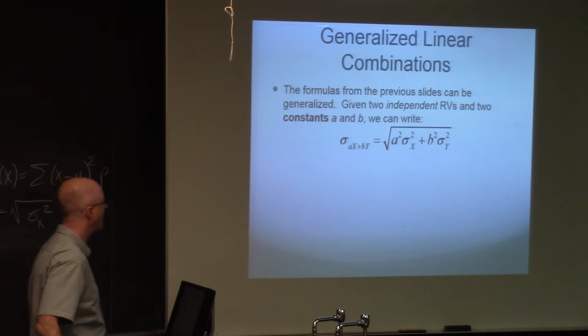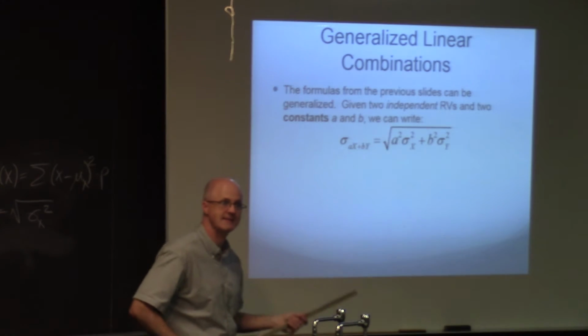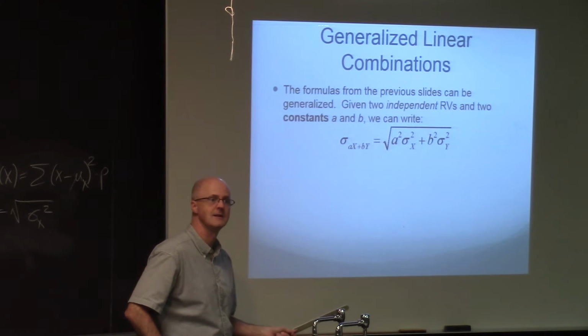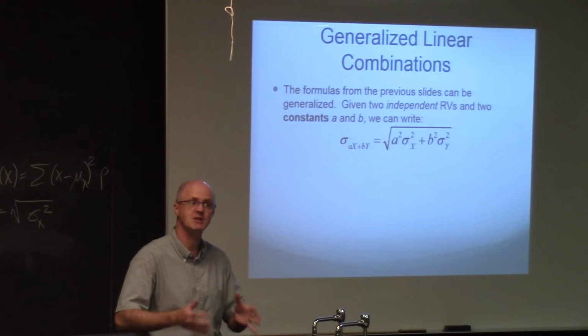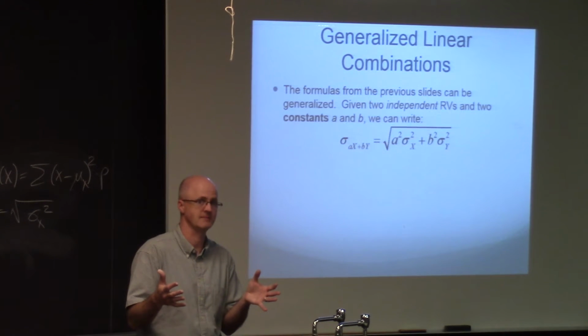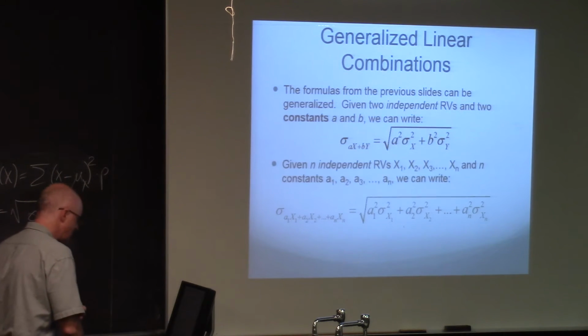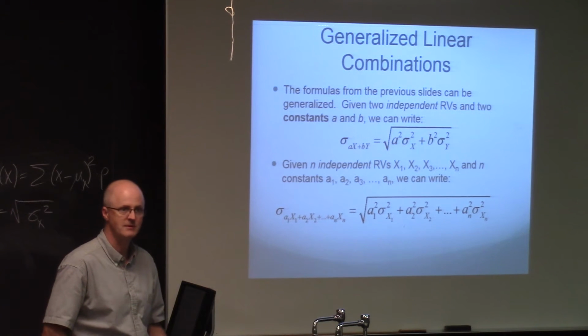In particular, this one, that would allow you to take the costs into account. The A could be the $7,000 per week, and the B could be the $25,000 per week. Plug into that formula to find the standard deviation of the total cost, not the total number of weeks. This has a more generalized form too, but you don't need to know that one for the test. You should focus on the first one.